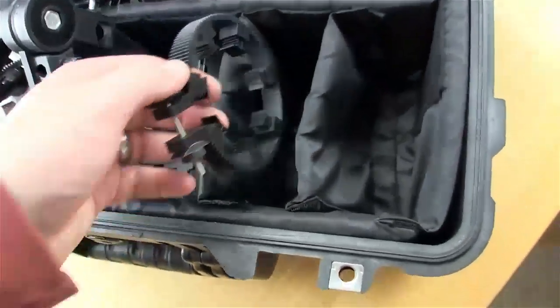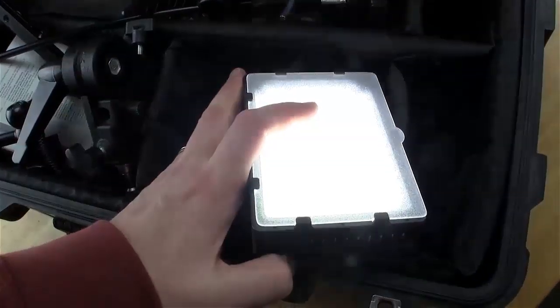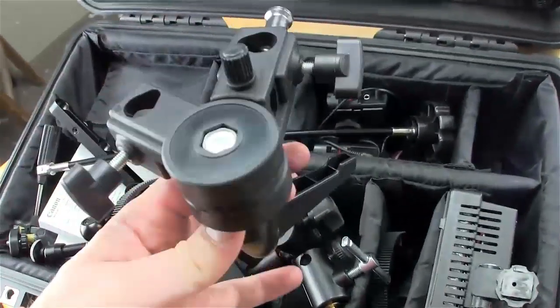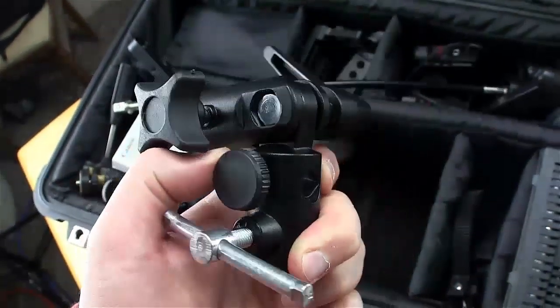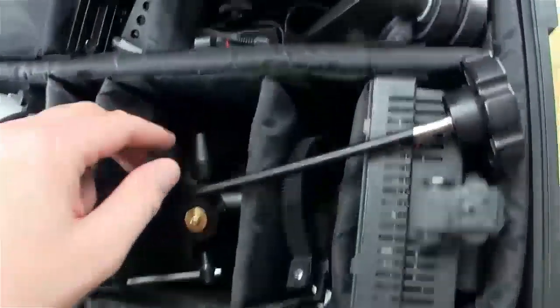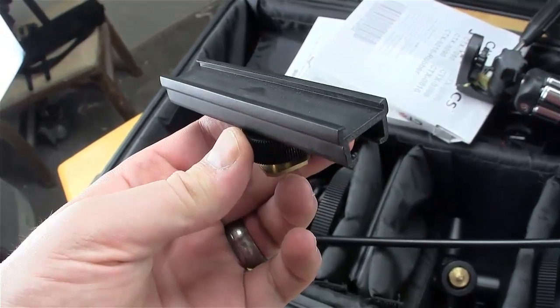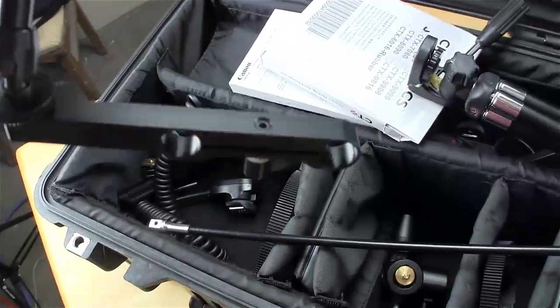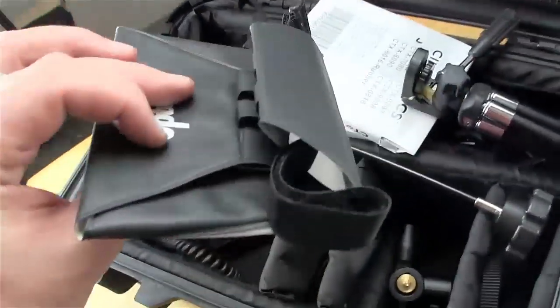These are the follow focus rings that go on my lenses — I did a review on that. This is a nice little $25 adjustable light. These are little $12 umbrella light stand clamps, but I ended up using them to secure lots of different things. This is the $30 Manfrotto umbrella clamp — it's a little better because the umbrella goes in at an angle, which is more of what you want. This is the whip for the follow focus. Those are the wireless microphones I've been hardly using. A couple extra clamps, two microphones in there. Got a little mini tripod, a TTL cable, this little thing that goes on top of your camera to add a couple more cold shoe spaces, a magic arm with a mount for the 15mm rod system, another follow focus ring, and this little thing you can stick on the front of your flash to diffuse it.